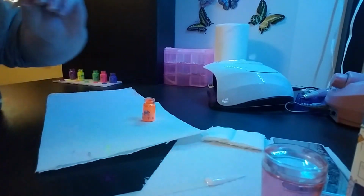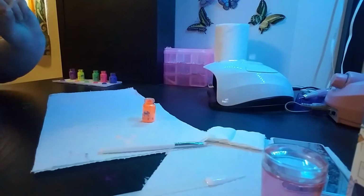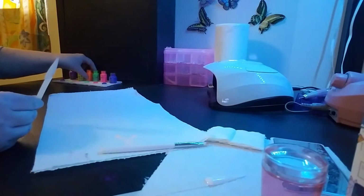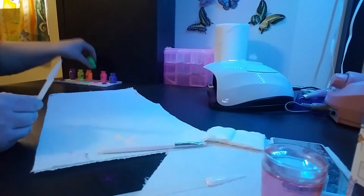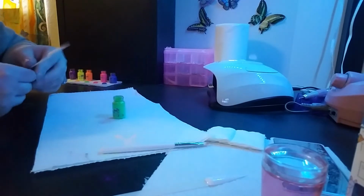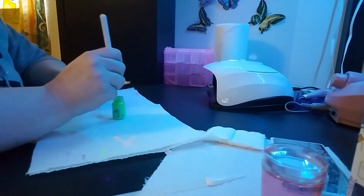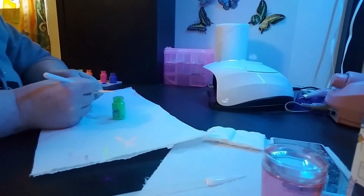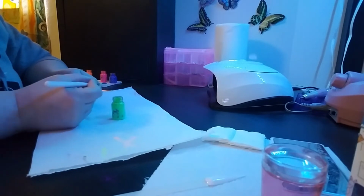See, that's how it's looking so far. And then the next part I'm going to use green. So, I don't need to repeat this bit. Just move on to your next colour, the same as we did before.